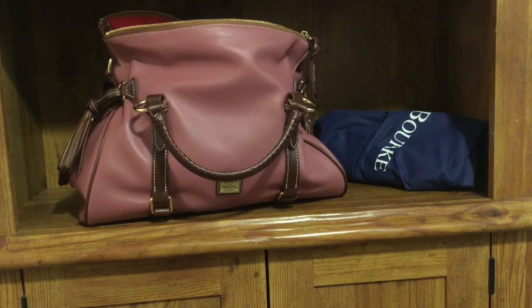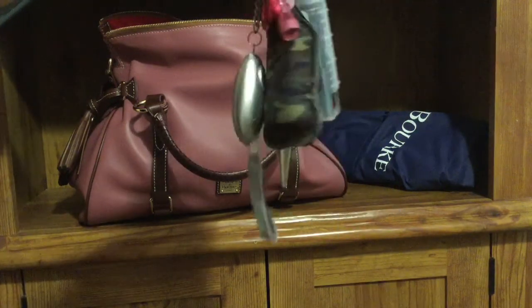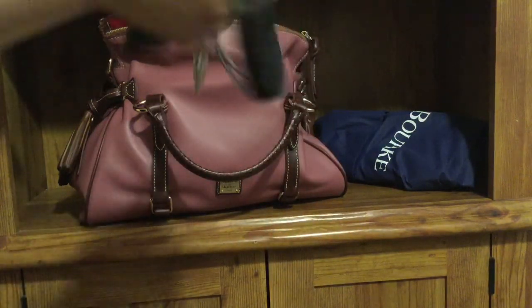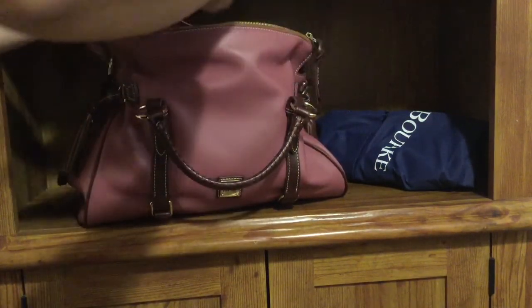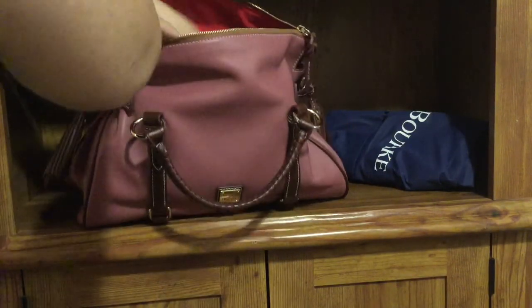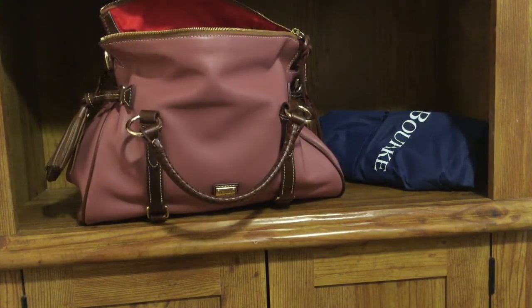I also have my emergency items that I have here on this little hand lanyard. Like I said, I like to carry this if I'm alone in a parking lot. I can wrap it around my wrist. And then I have a large iPad. So this is the large one. The other purse that I reviewed, I demoed it with a small iPad, but you can see I still have a ton of room. So let's see what else fits.